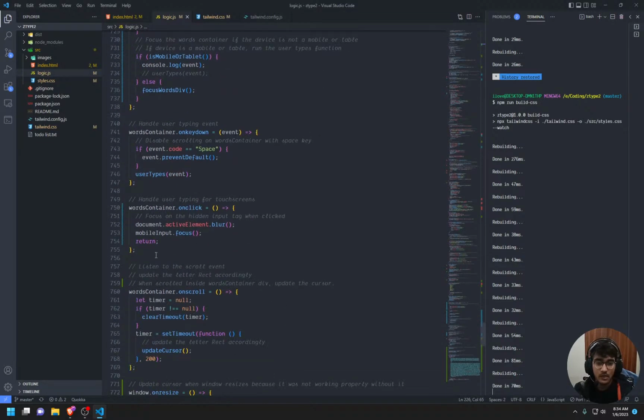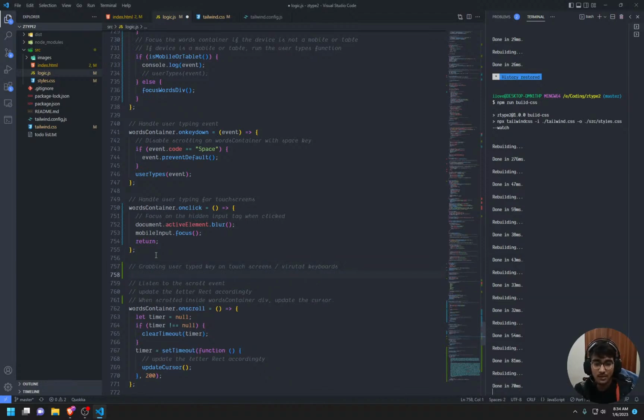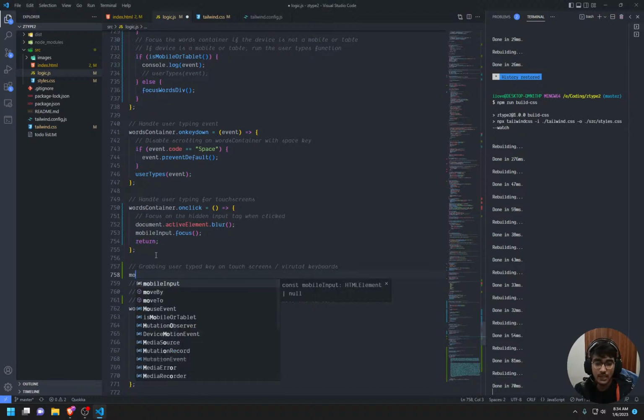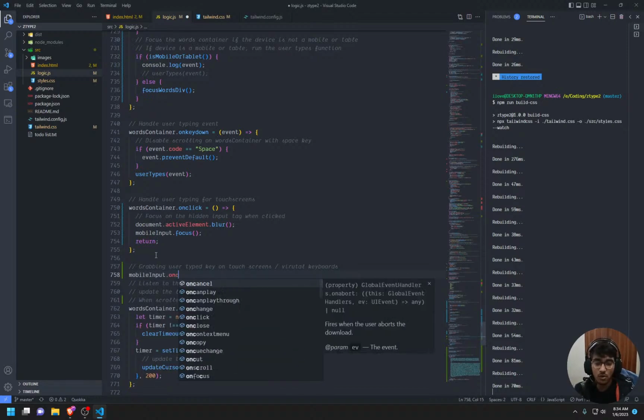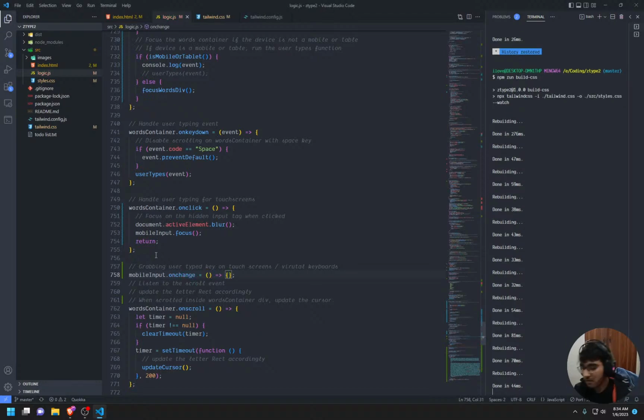And here we will say: grabbing user typed key on touch screens, slash virtual keyboards. And let's attach the input dot on change.